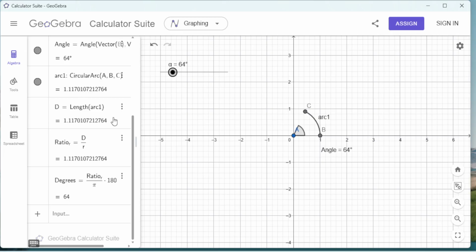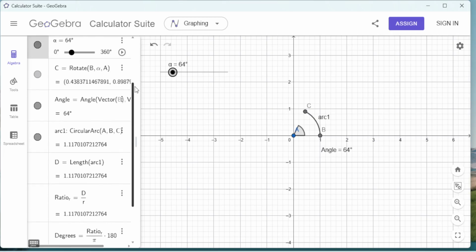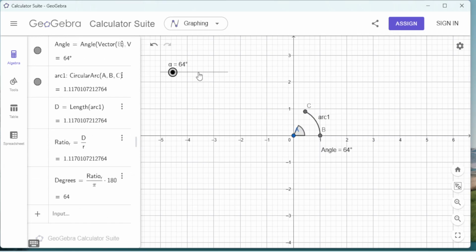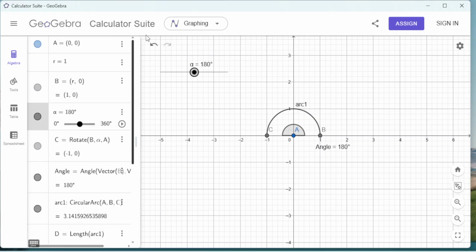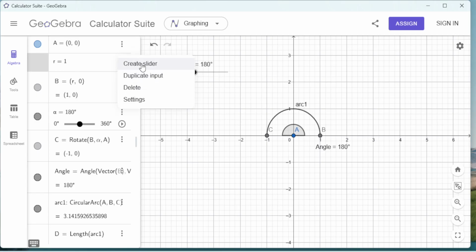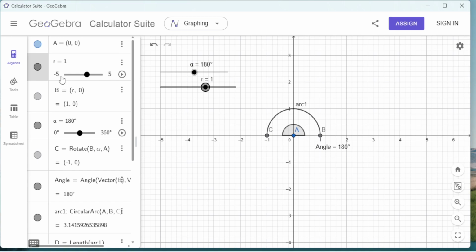Okay, so if I wanted to see how this works, let's go to 180 degrees and I change my radius. So same thing, go to my radius, I say let's create a slider, and we make it 1 to 5 is fine again.